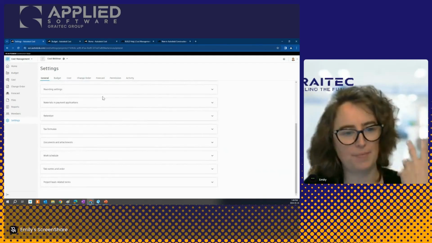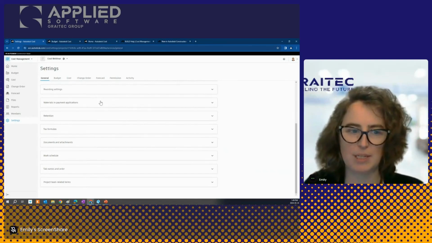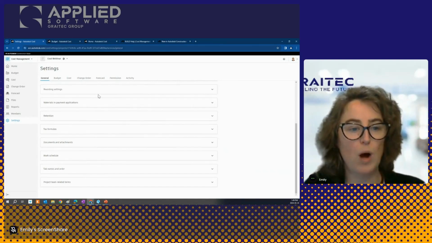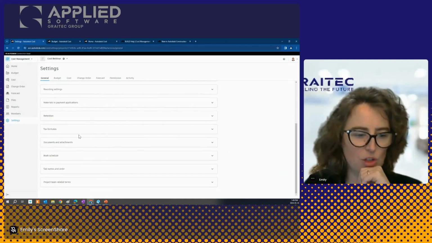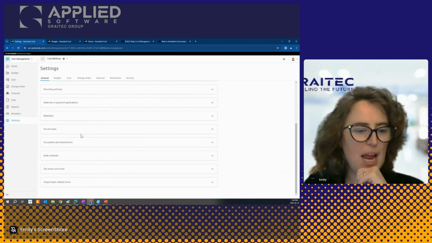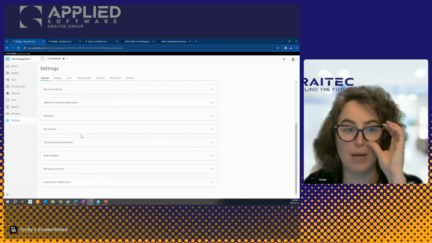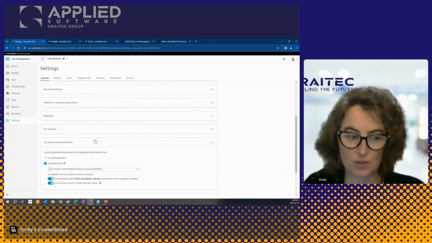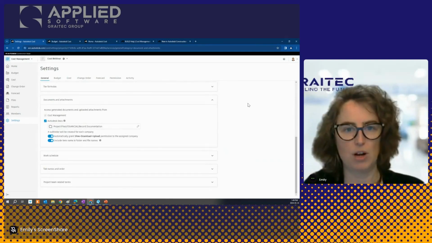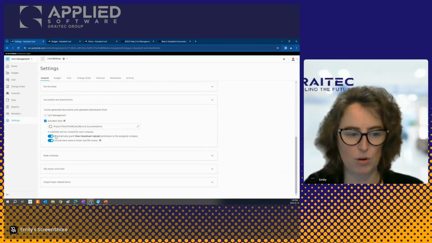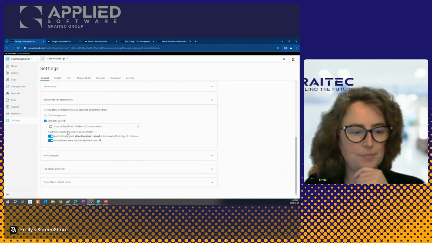So really, I just want you to fully see how customizable this system is and why we encourage assistance in the setting up of all of this, because there's a lot of things to go through here, and explanation is worthwhile for some of them, and understanding how they connect. Like this first setting that I picked, all of the documentation that we generate within the cost system can be stored inside the docs system or inside the files area here.